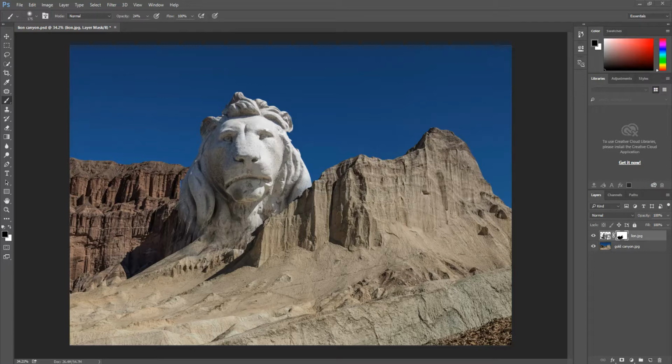Now the next part we're going to be doing is to take this texture here and apply it to the line so we can actually get it to blend in. So what I want you to do is to make sure you have the background layer selected. Using the lasso tool, we're just going to cut out a nice big section across here. We're going to cut that all out, and we'll be able to move that across there.